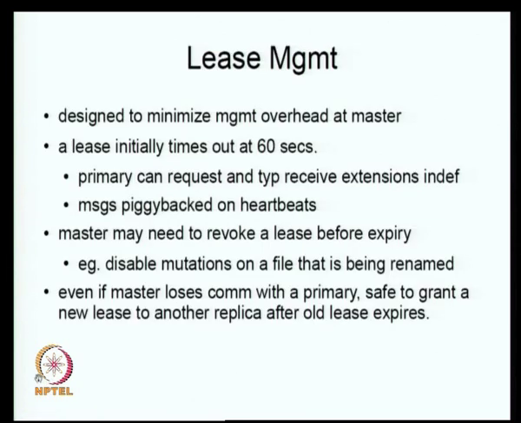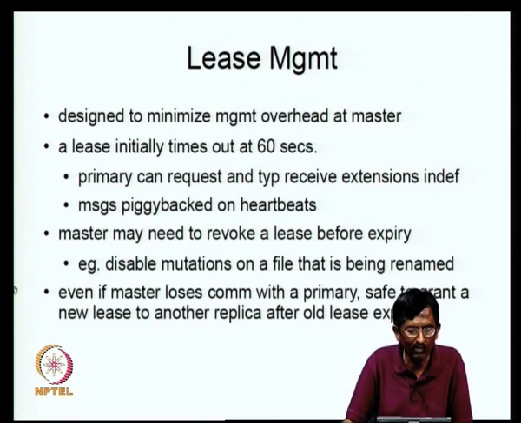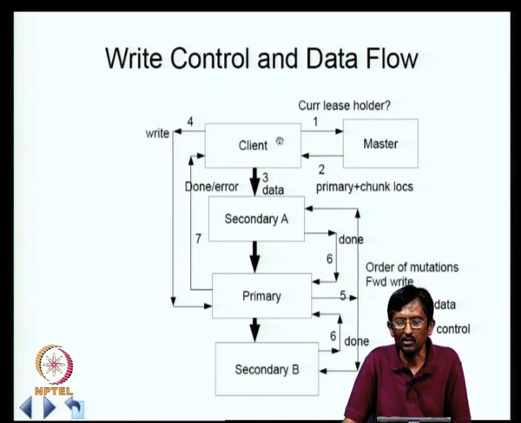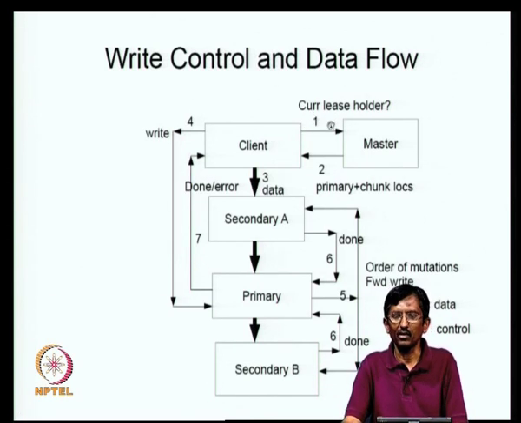So, I want to continue from here. As I mentioned earlier, for each chunk there could be a current leaseholder, and if you want to do a write operation, you want to check who is the party who has got the lease. Okay. Once you get the leaseholder, that is the primary, and the other replica locations will have the chunk replicas. Okay. And that is how the client gets going.